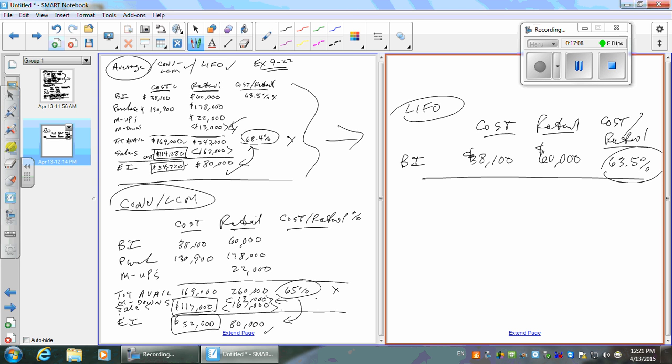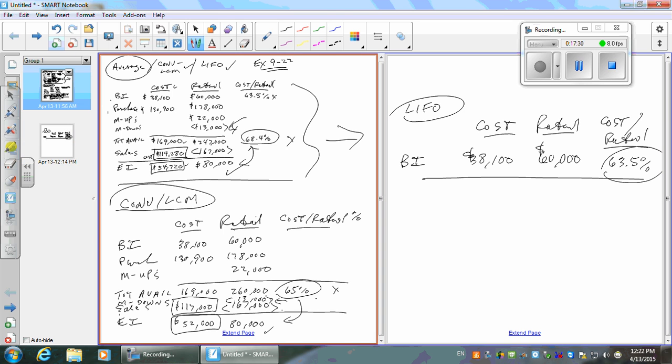This time, do you need that percentage? Yes. If I have an inventory of 60,000 or less, my inventory is at 63.5, right? If I have more than that, I'll use the 38.1 as my first layer, which is still the 63.5%. And then I'm going to have a different cost for the new layer for the new year. Okay, that's it. So my beginning was the same. My purchases are the same.